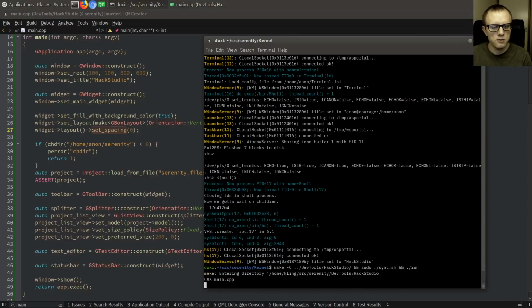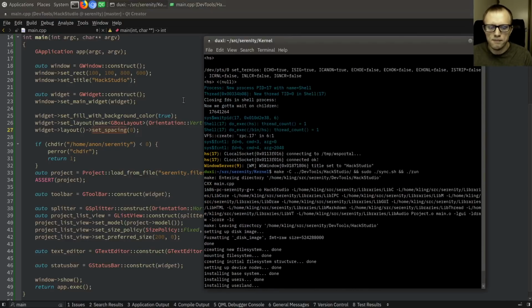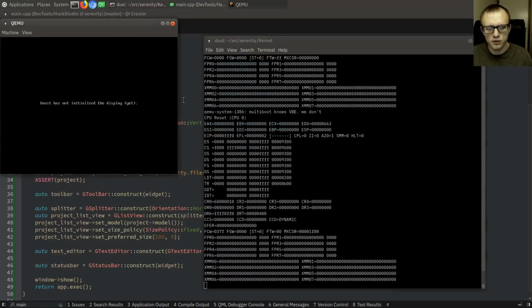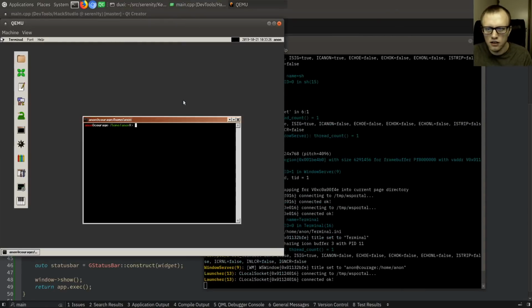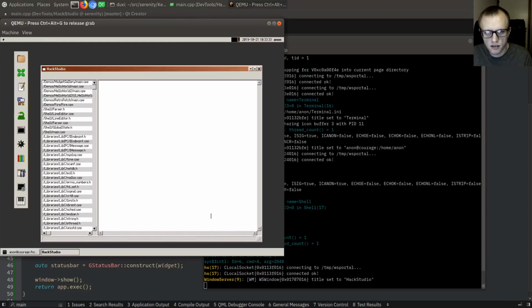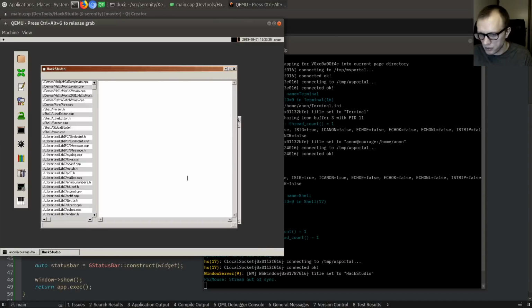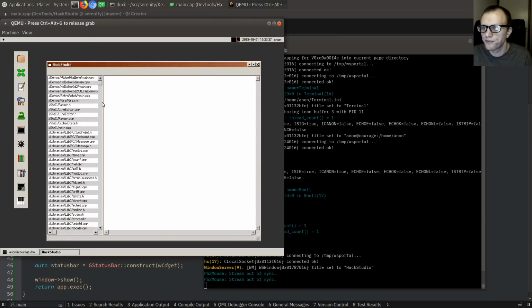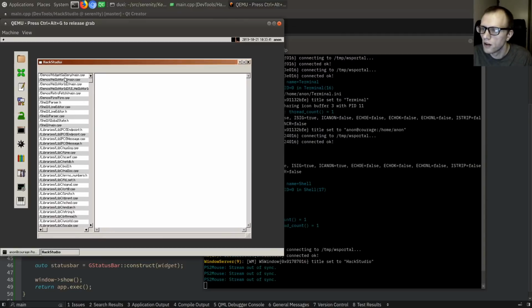We'll just manage our own spacing. I'll show you what I mean, because now it's going to look a little bit more tidy. Yeah, as you can see now, there's no spacing here and no spacing here. Just more properly squished together widgets.